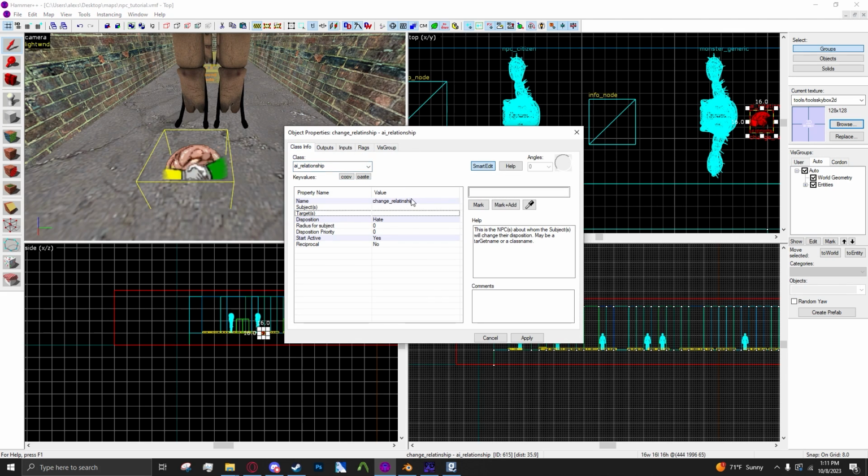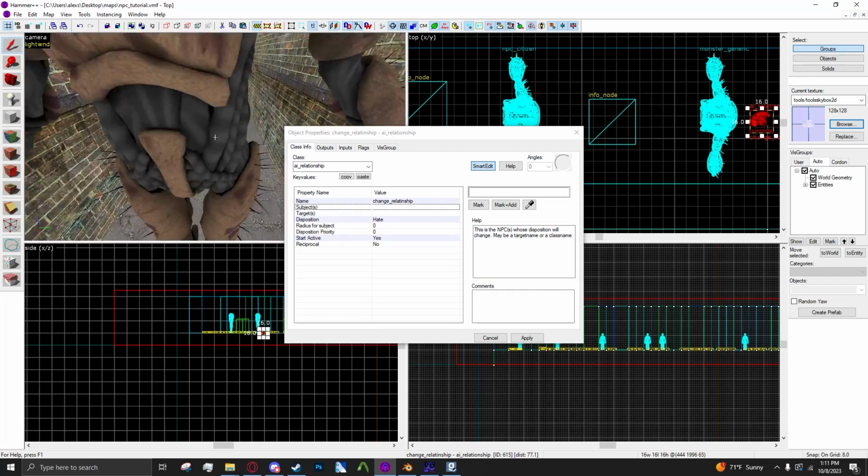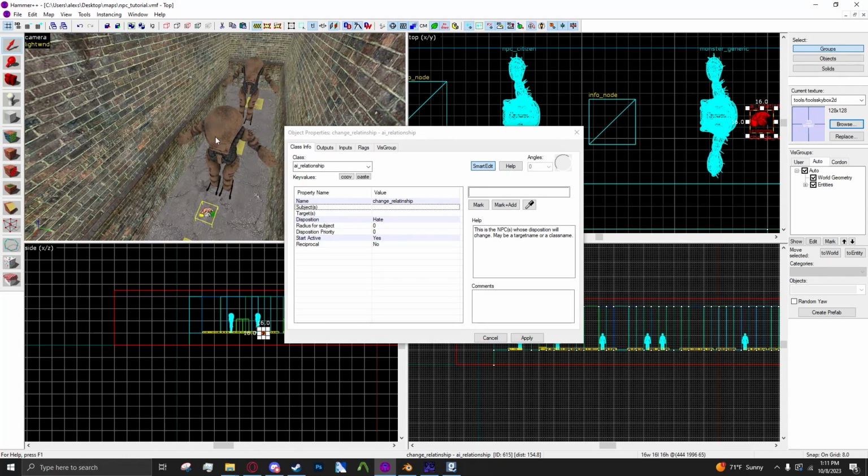it'll notify. So for the subjects, as you can read here, it'll be the NPCs. So you can name these whatever you want, but I would do NPC citizen, but that'll affect every citizen, so whatever. And then you want to do exclamation point player, which will affect every player in the level.